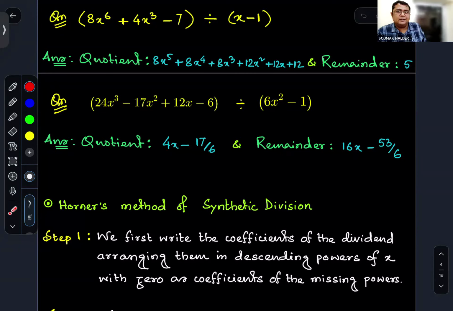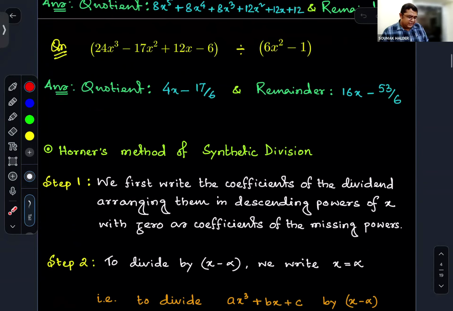No, that's not right. After degree 3, which powers have gone missing? Sir, degree 2, and degree 1. Very good. So only 2 degrees are missing after degree 3. Yes, sir, you should have 2 zeros for them. But the constant term is itself the coefficient of the variable to the power 0. So again at the end you are supposed to have minus 7. Yes, sir. Okay.